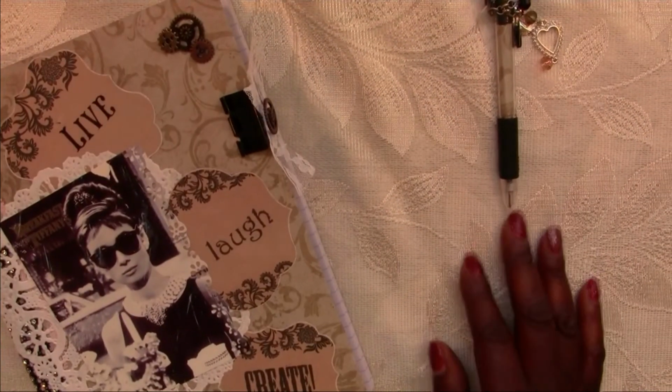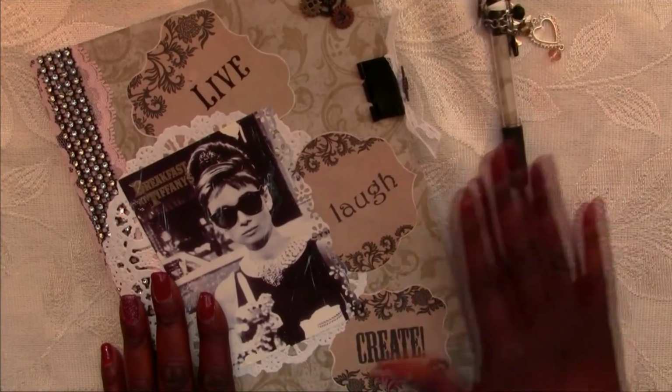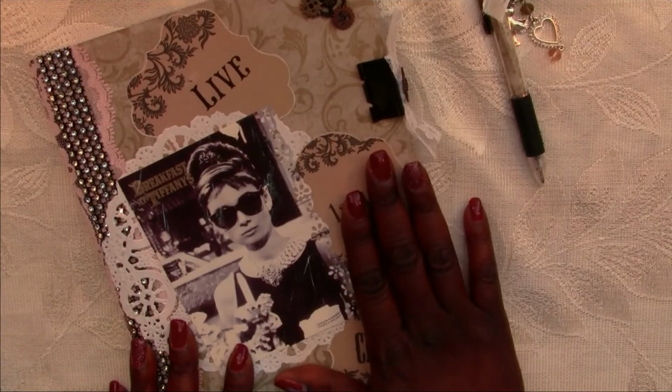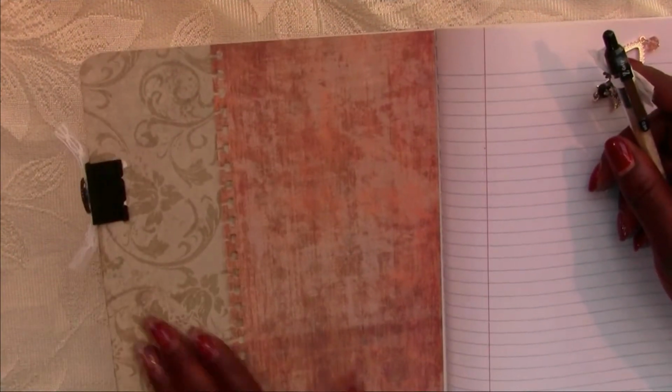And I wanted the pen to stay with the book. So I was trying to figure out how I could adhere it to the book because I had already put the papers in. So it was difficult to add something that would be underneath the paper. So I said, oh, you know what I can do? I can take a binder clip. So that's what I did. I took this binder clip.